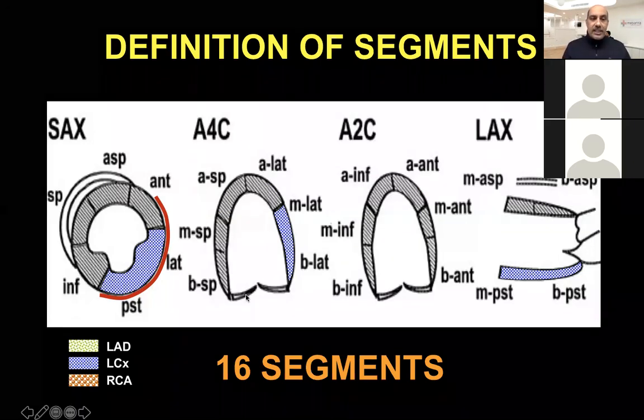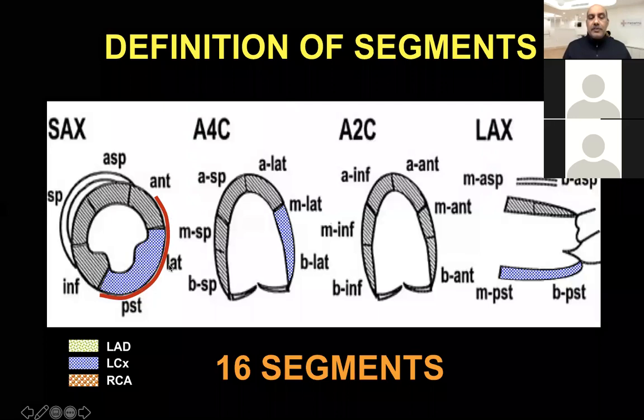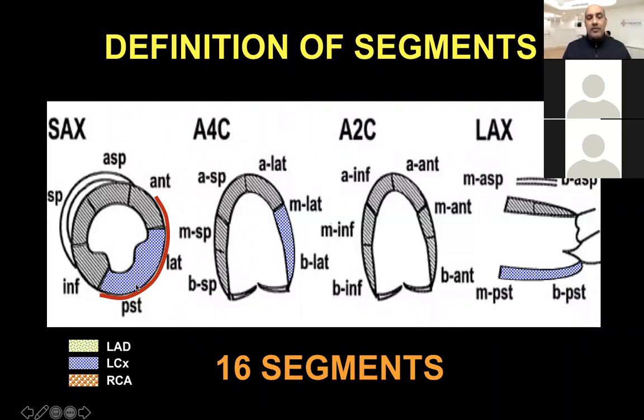Again, it's not rocket science. If there is a proximal circumflex disease, the proximal OMs would also be involved, which would mean the lateral wall is also going to be involved. If the circumflex is involved distally, that means only the posterior segments would be involved and the lateral may be spared. So that is why a common circumflex, which is a usual size, if it is involved proximally, lateral and posterior both would be involved. If it is involved only distally, maybe only the posterior segment will be involved. So that is how we can not only recognize circumflex, but also whether it is proximal or distal.